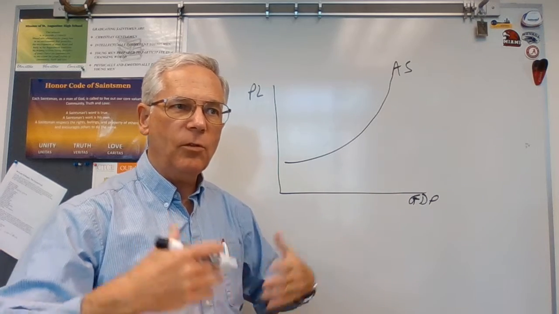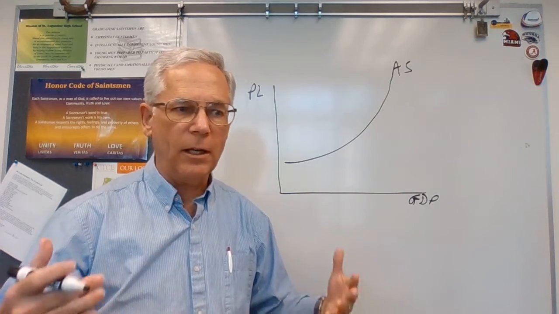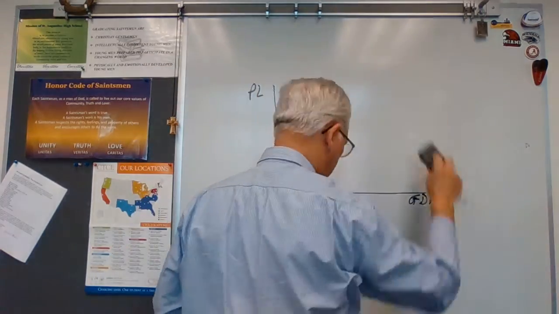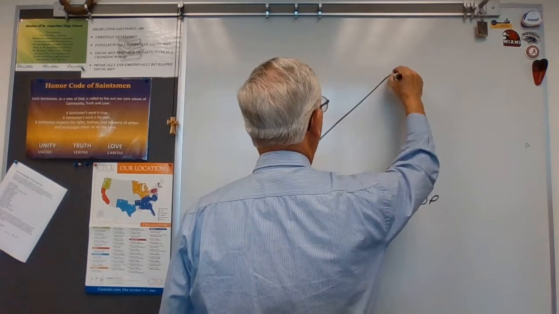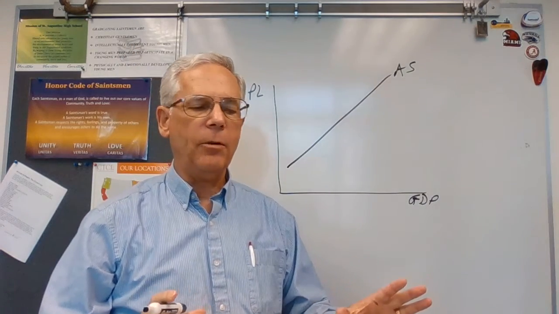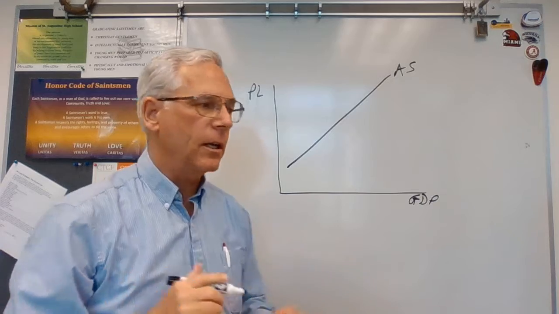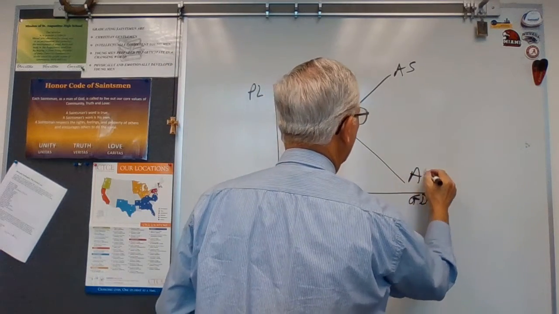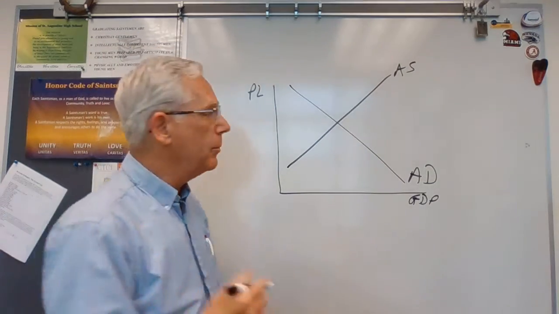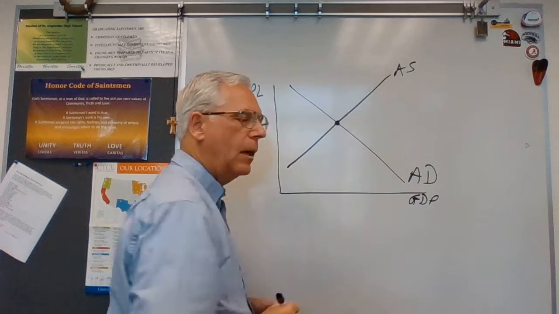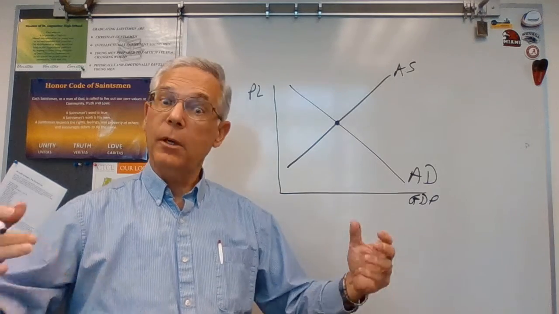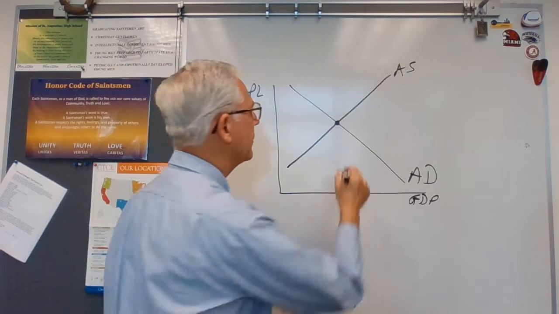The AP exam is going to expect us simply to draw a straight line aggregate supply curve, and that's what I'm going to stick to most of the time. So we're just going to draw the intermediate range, short run aggregate supply curve as a straight line. Aggregate demand, of course, is downward sloping, and where the two meet, we get equilibrium. If the nation is operating at full employment where it should be, that equilibrium is also on the long run aggregate supply curve.